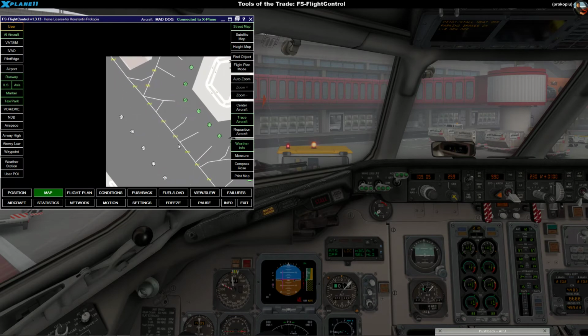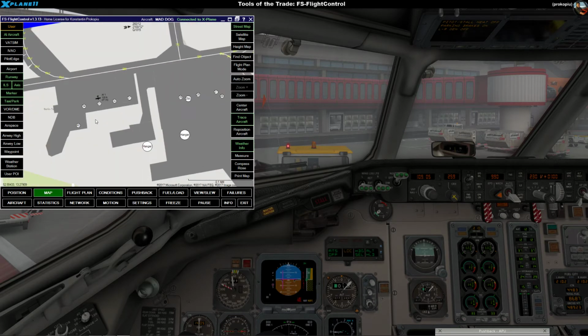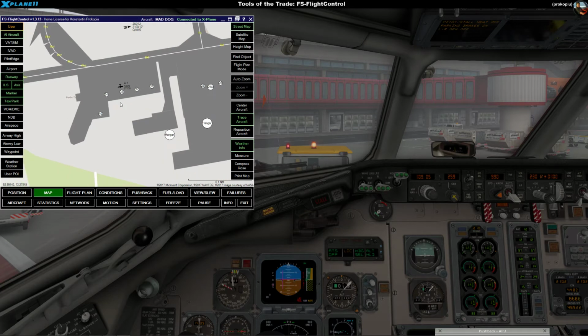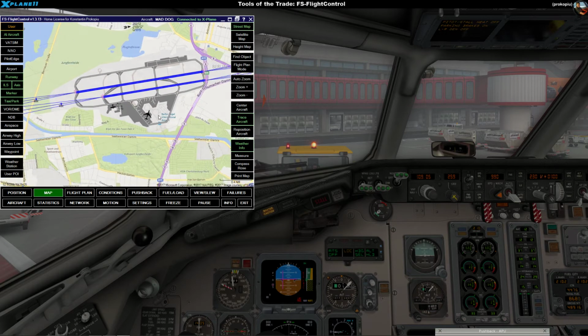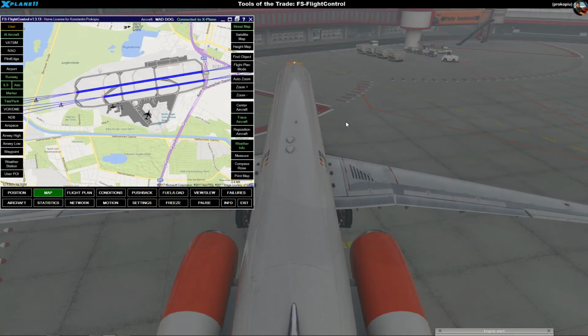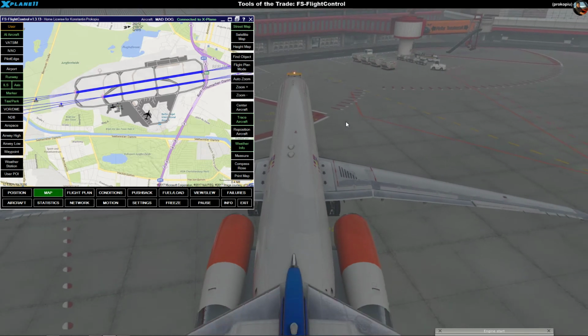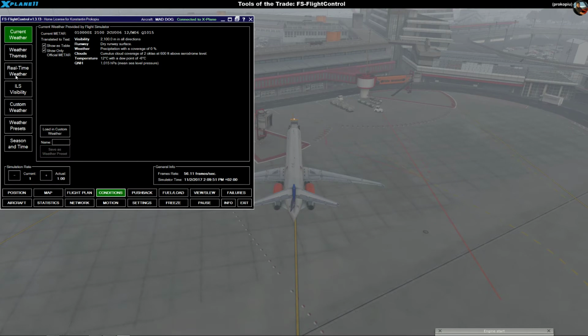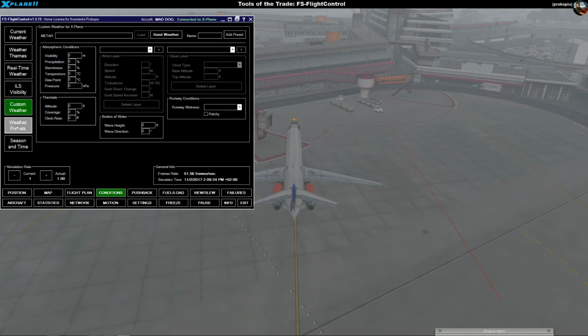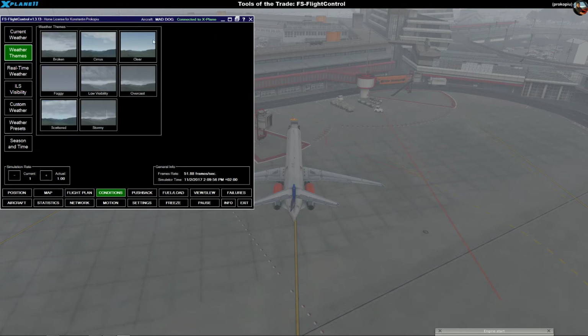Let's turn off the centering here, because it tells us basically it's AI 130 feet, something like GOT 170, whatever that is. But that's cool, because that means we are actually able to see AI aircraft. Let's go to conditions and weather themes, and use a clear weather theme.